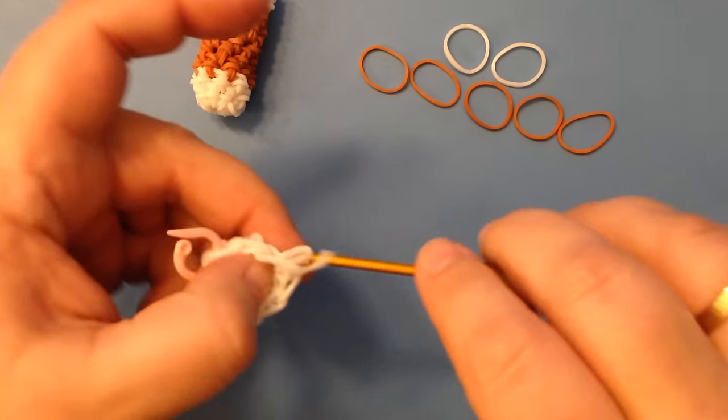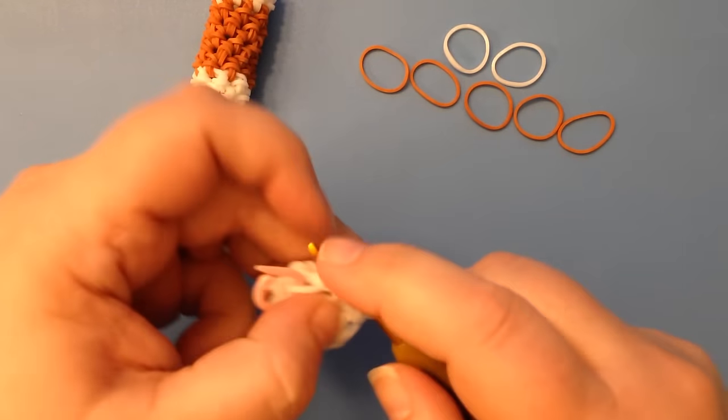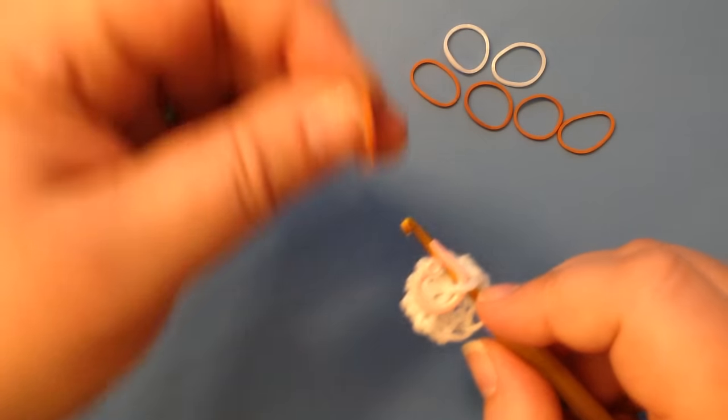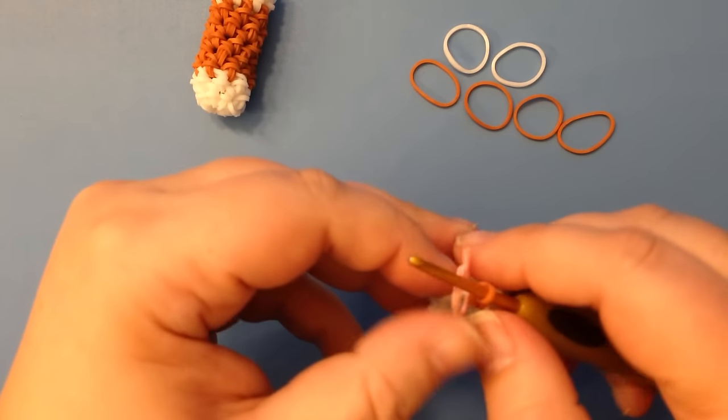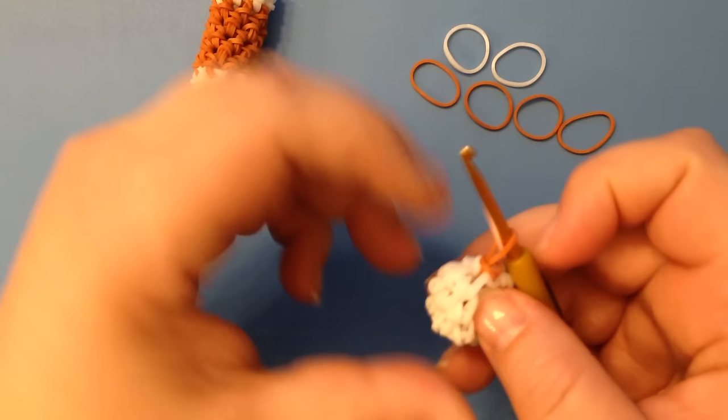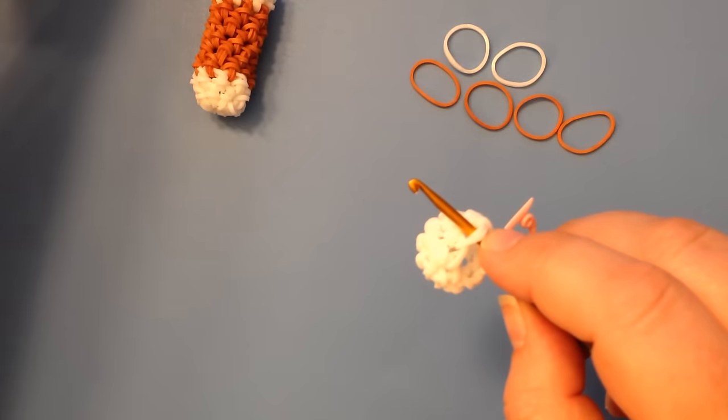Now we're changing to brown. Oops, come here you. Go through your first stitch, take your brown, slip stitch, move your stitch marker to it, and around we go in brown.